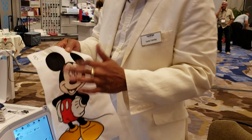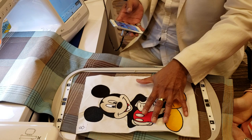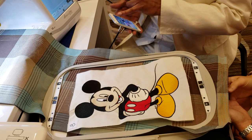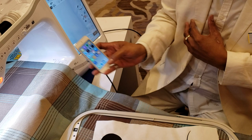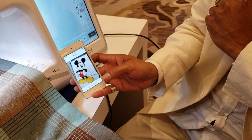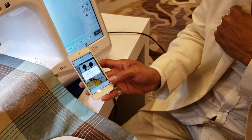So now we have Mickey Mouse. I want to use the outline of Mickey Mouse as my graphic — maybe to do an appliqué with or quilt with. This is maybe from a coloring book. Instead of putting it on a scan board, you simply take a picture with your device camera and go back to the app — oh look, there's your Mickey. We'll take it and select it. It wants to know: do we want to send this to the machine? We do — we're going to send it over to My Design Center. Once it's sent, we can set the device to the side because the information is now on the machine.